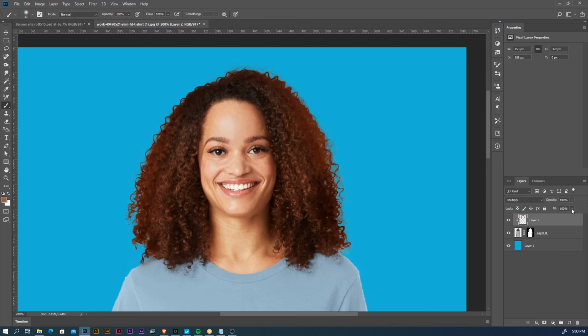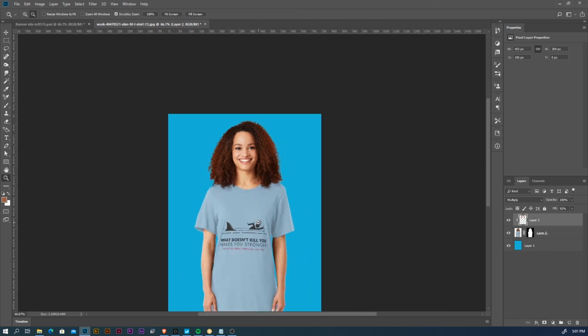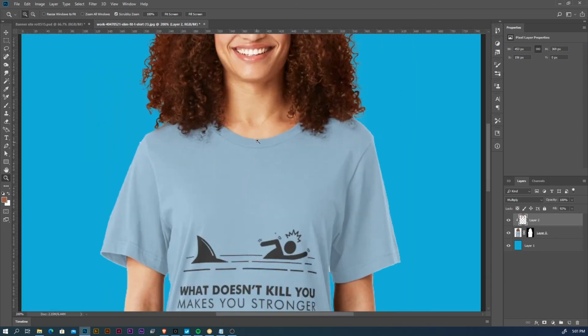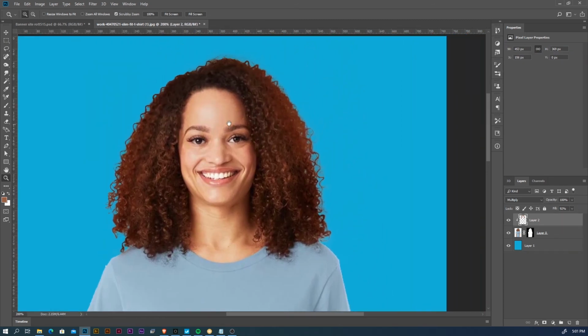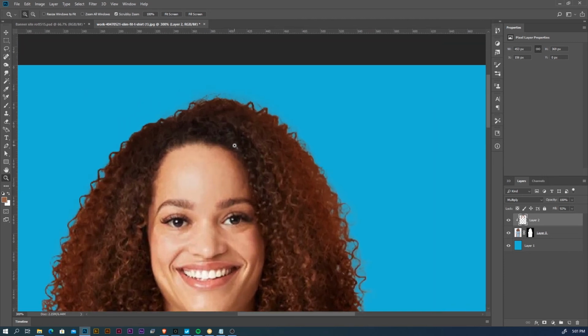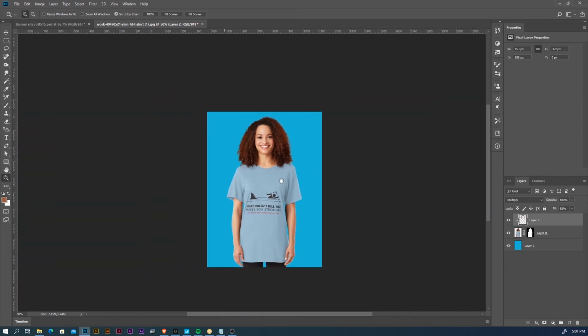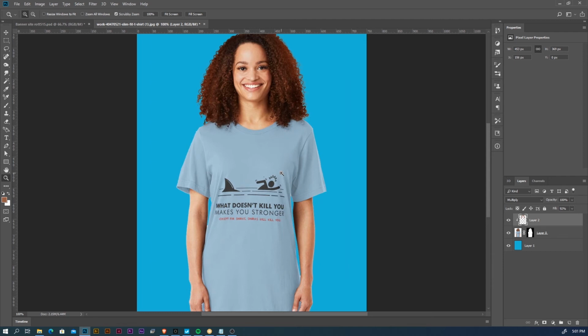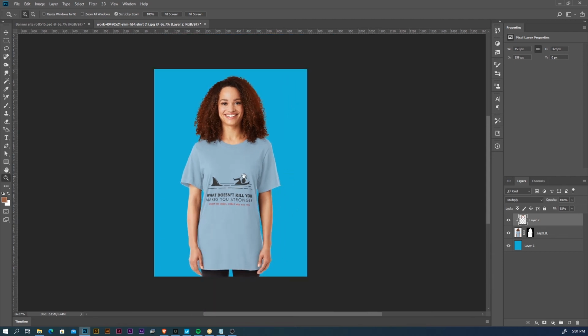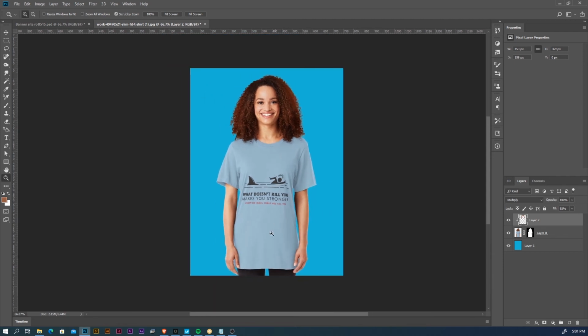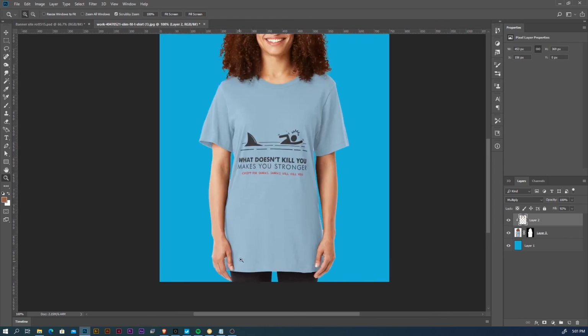We can try and decrease the fill a little bit just to match the hair color. If you think it's too dark, I think about 92% is enough. Okay, now our image is looking pretty good. And we have successfully cut out the hair from the background. But as you can see, we still have some adjustments to do in the body, because we still have those tiny white areas below her arms. We're going to fix that.